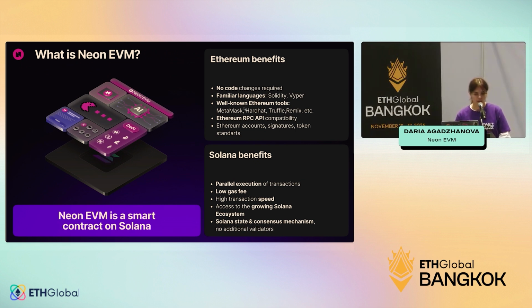EVM compatible wallet. Because we are running on Solana, we kind of combine the best of both worlds. We have all of the benefits of Ethereum, so you don't have to change your code. You can use Vyper or Solidity.